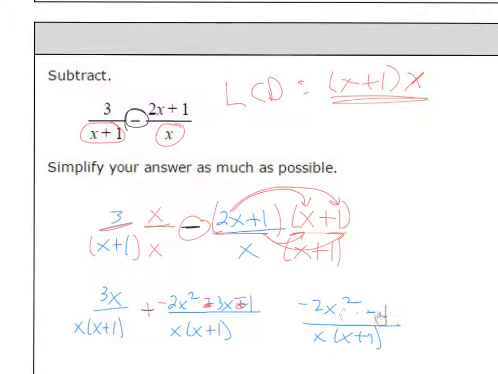Sometimes, if this looks like it might factor and cancel some stuff out, I might try and factor and cancel. But I can see that x plus 1 or x is not a factor of this. So I'm going to stop it here, and that's going to be how I do it. So it's all a matter of looking at everyone's denominator, making sure that if it's in the denominator in the problem, it's in my LCD, then going back to the problem and giving each fraction the part that it's missing.